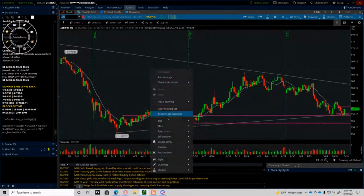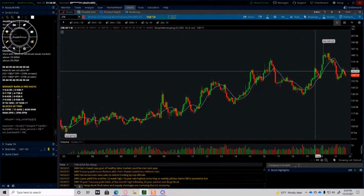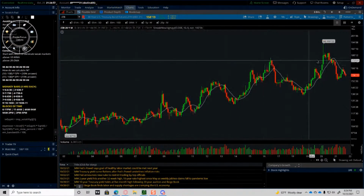All right, we got the bonds. Now, to put it in a little bit of context, we're looking at a 20-year chart, and these are monthly candles. So it doesn't seem like very much, but we're looking at 2002 way back here and 2021 way up here. So we got a lot of chart to look at. And I'm starting to see that head and shoulders a little more clearly every week. And when you're dealing with a head and shoulders, the really cool thing is that we trade the neckline break.